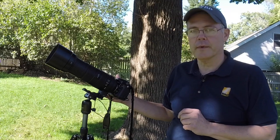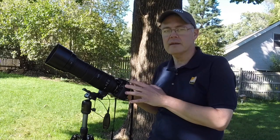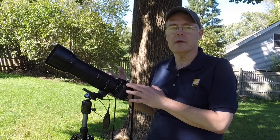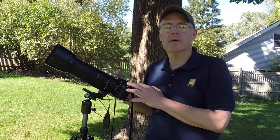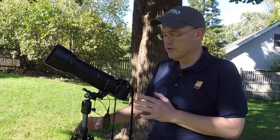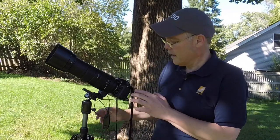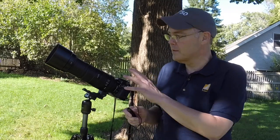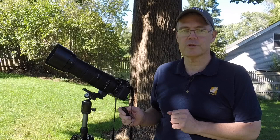Let's talk a little bit about the equipment. First, any DSLR or point-and-shoot camera that has the ability to go out to about a 200mm focal length should work well. Second, make sure you've got a good steady tripod. And third, a cable release is always a good idea because it's going to help mitigate any movement when you take those shots of the moon.